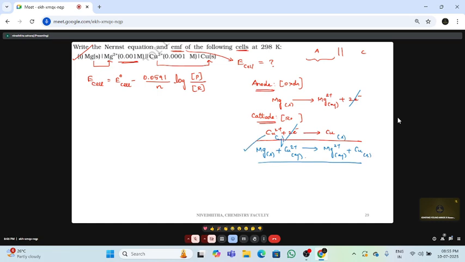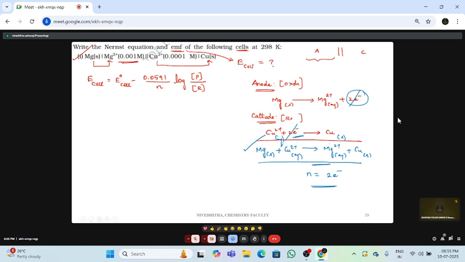So here, how many electrons were involved in this total process? See here, magnesium lost its 2 electrons, and those 2 electrons were gained by copper. So you should not calculate it as 4 electrons. It is just the 2 electrons. So the 2 electrons were lost by magnesium and gained by copper. So here the number of electrons involved is 2.